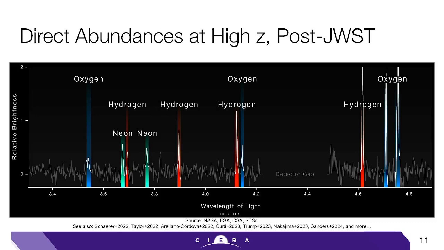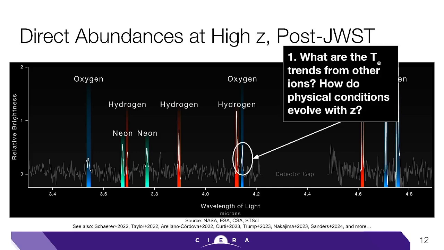Now, obviously, the prospects have changed greatly with the launch of JWST. This is one of the early release science spectra showing the intense collisionally excited line, the temperature-sensitive line of oxygen 3 4363, but also the collisionally excited lines of other metal ions such as neon 3. And this led to a flurry of results not only characterizing the oxygen abundance, but also the relative neon to oxygen abundance at high redshift. But spectra like these still leave a couple of open questions.